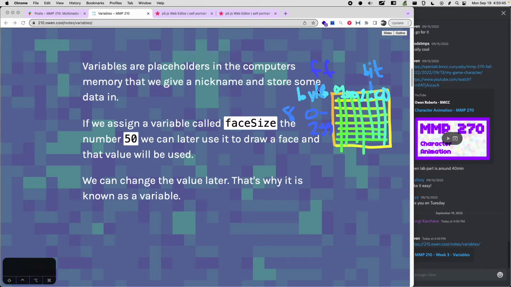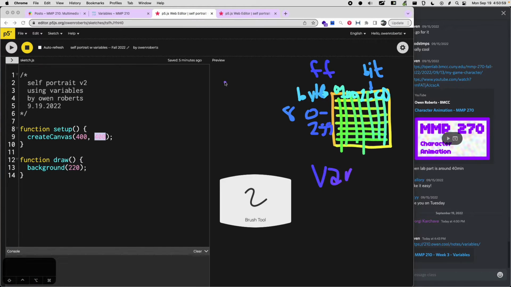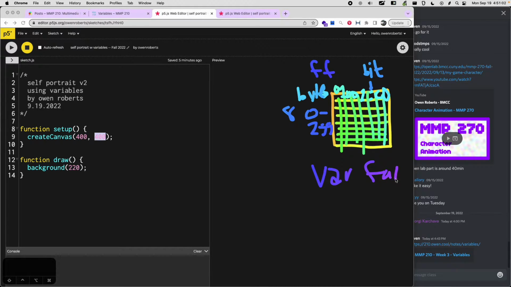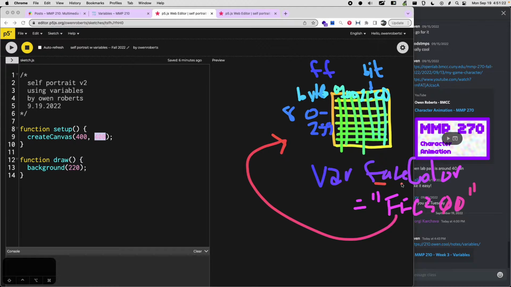So what we do instead is we decide what we want something to be. Let's say we want a color for the face. I would create a variable. I would say var faceColor equals FFC300. That's the face color. And our computer would just say, okay, here's a random little bit of memory, we're going to stick this in there. And you just have to call it face color. You don't have to remember what all these crazy numbers are.